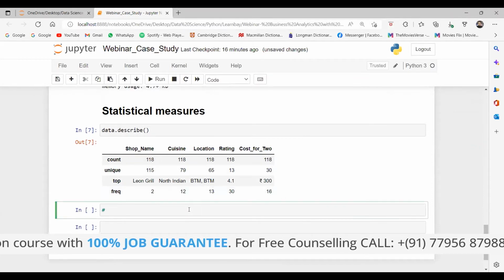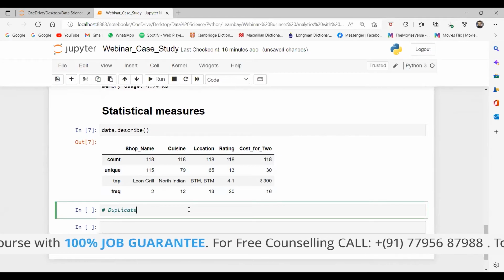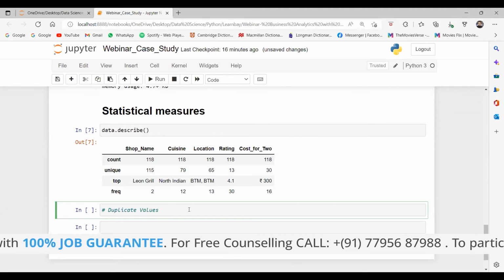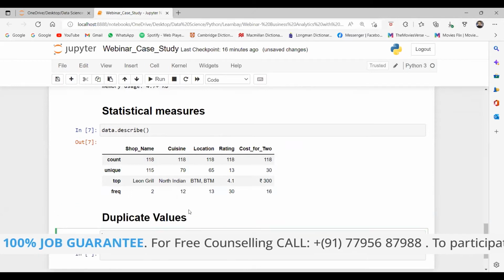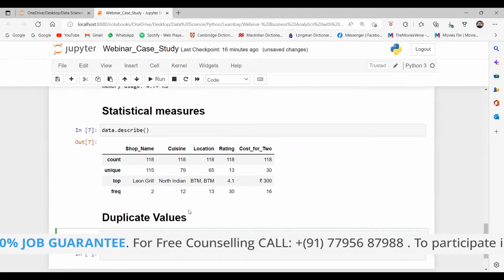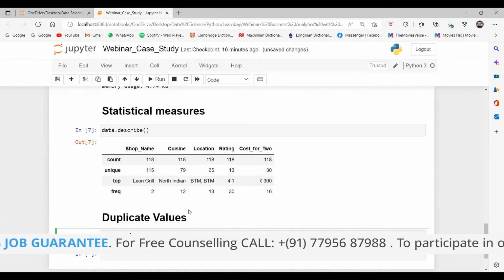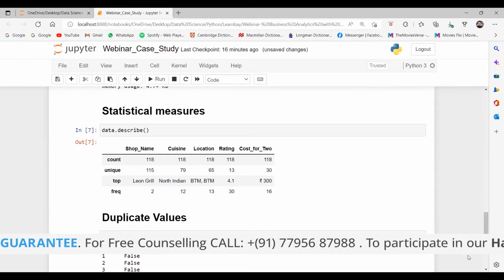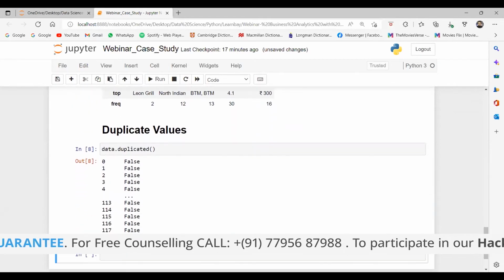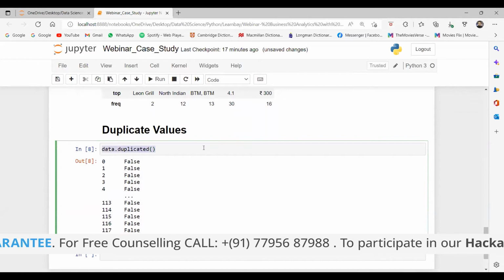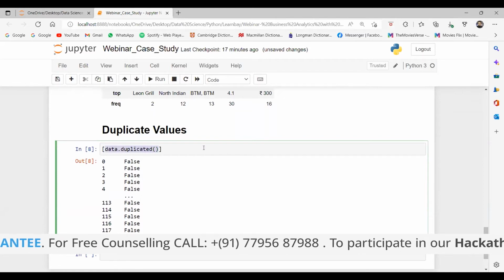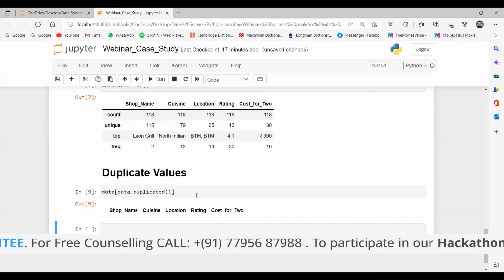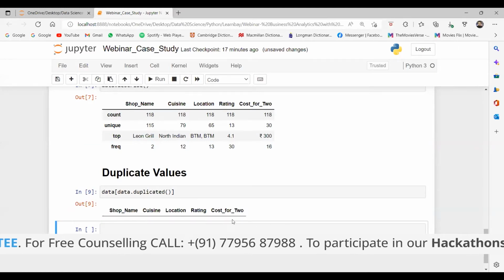Now we can check for duplicate values, guys. The data.duplicated function is there, and it returns Boolean values, but I don't want these Boolean values. I want the actual values. So I can pass it inside a data frame. It is returning an empty data frame, yes or no, guys?